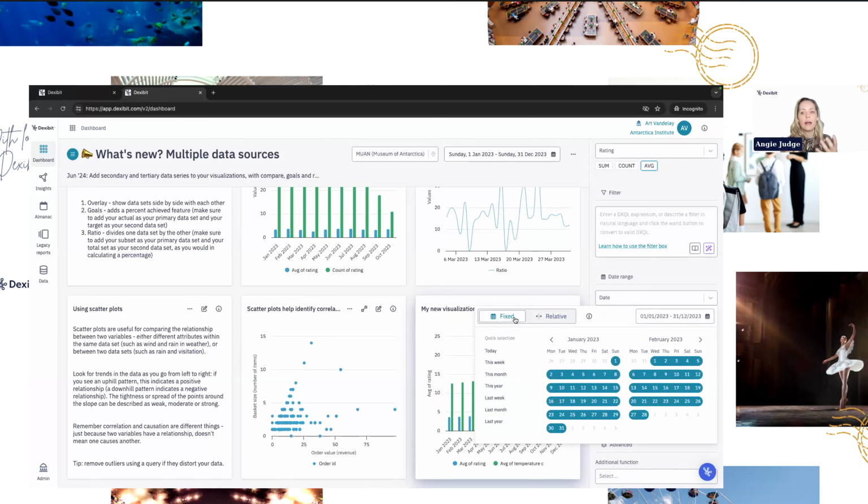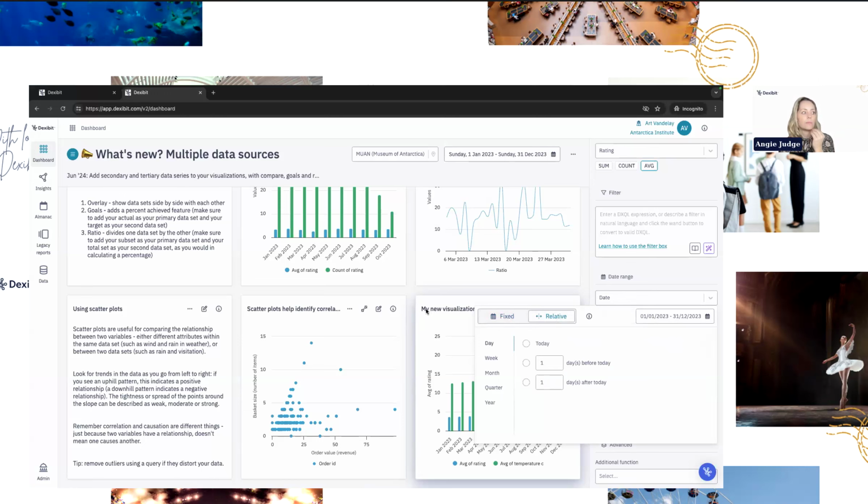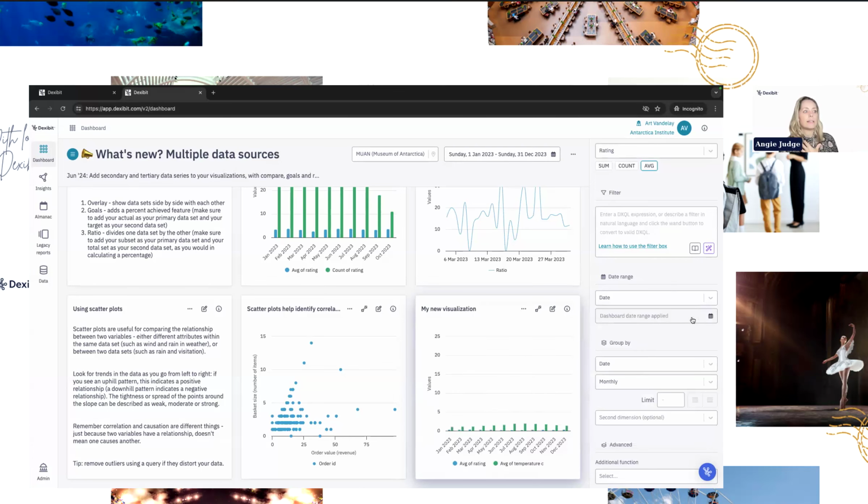So for example, if I had just uploaded a fixed data set, I might always like to make sure that I've got a fixed date range chosen here on the visualization. If I had something like my visualization was around forecast for the next 14 days, I might always want to make sure that I'm using a relative date of the next 14 days to match that visualization purpose. But otherwise, I think I would want to make sure that visualization date range is blank so that it will inherit that global date range of the dashboard when that user adds that visualization from their library.